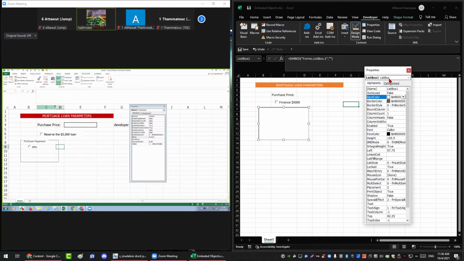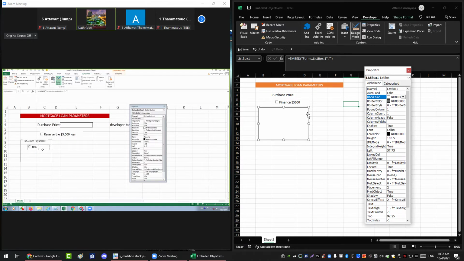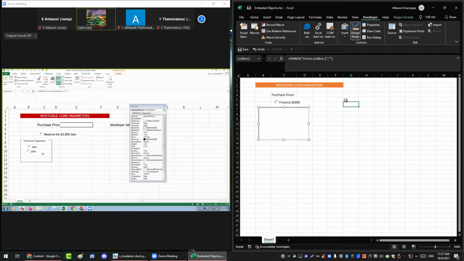And then I can press Control C and Control V. Once I press Control V, it changes to Option button 2. Then at the caption here, I can change this to 15%.